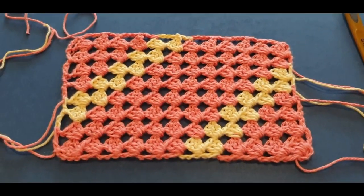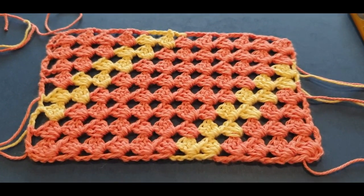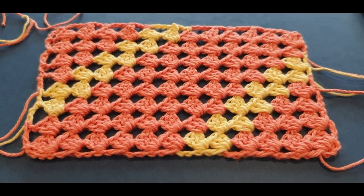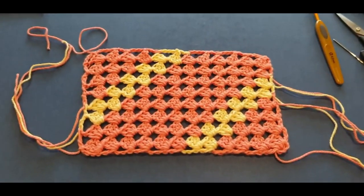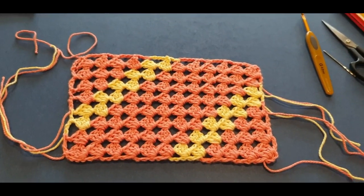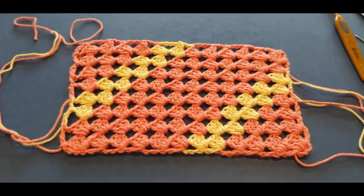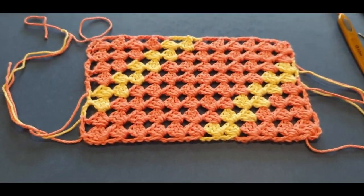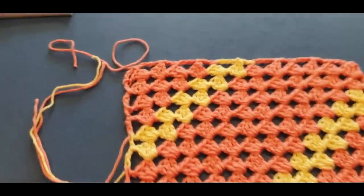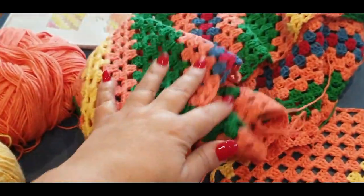My name is Mary and in today's tutorial we are working on our corner to corner rectangle granny stitch swatch, which can also be made into a blanket if you use your larger blocks. Now what you will need for your particular swatch, how gorgeous is it? I know, I love it. If you are joining us new, we are currently working on our square corner to corner granny stitch blanket.